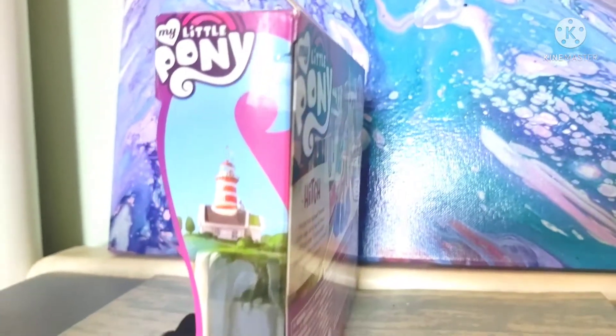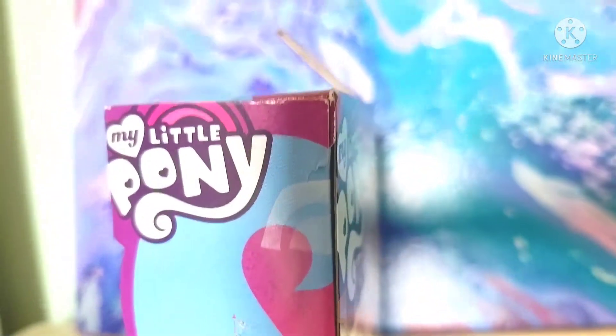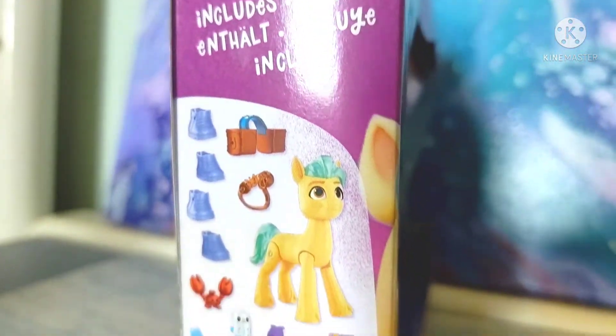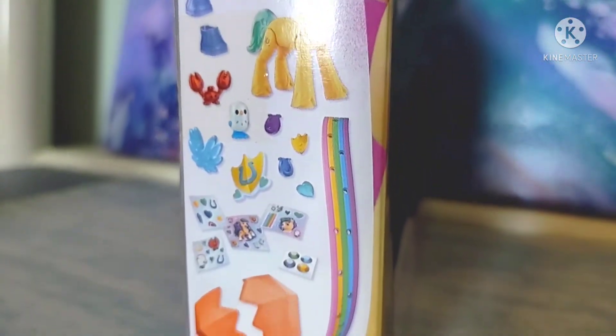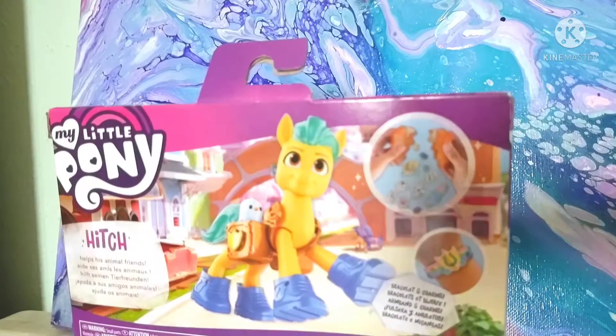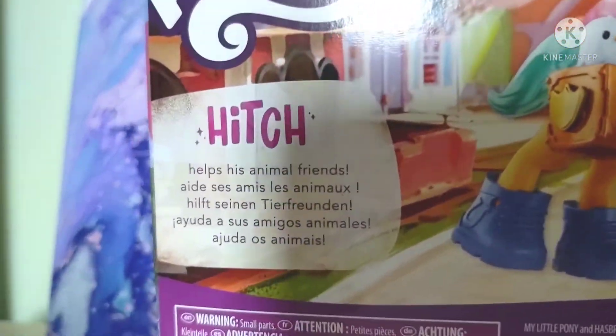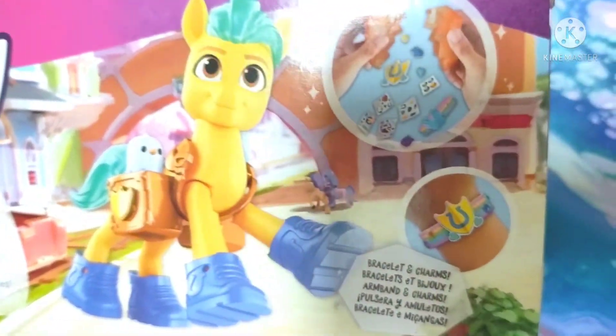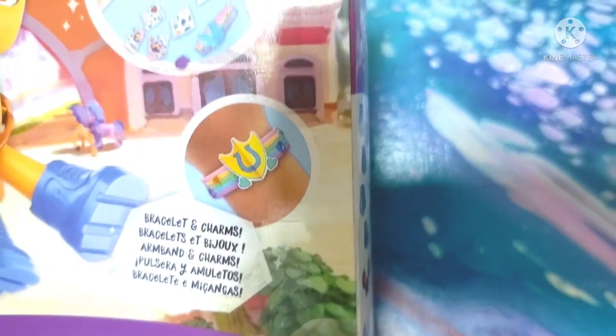On this side we have a little overview of what appears to be Sunny's lighthouse off a cliff in Maritime Bay, and another My Little Pony logo up in the corner. On the other side we can see the My Little Pony logo again, as well as everything that the box contains. On the back we can see Hitch with a short description — it says Hitch helps his animal friends — and then a photo of him and a couple more pictures of the gimmick, plus all of the fun stuff down at the bottom.